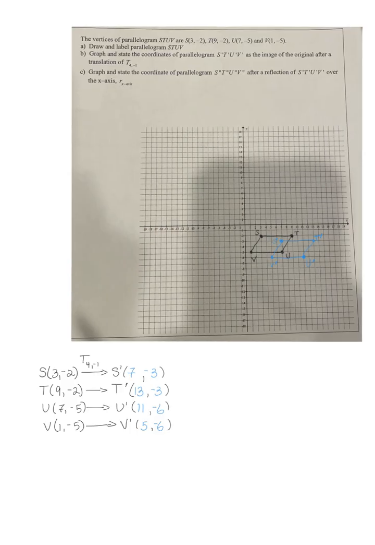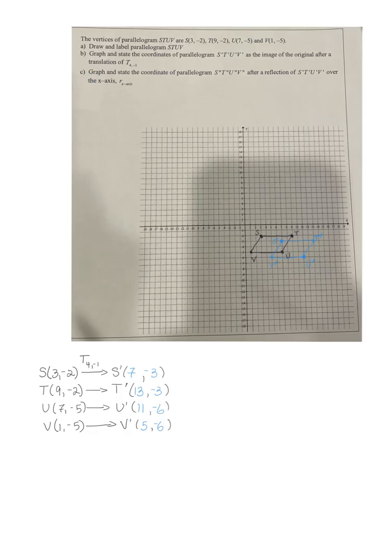Okay, and there is your picture. I did it all in blue. Okay, so you can see all this did was it just kind of shifted to the left. I'm sorry, to the right. I don't know my left from my right. To the right a bit and down. Okay, so we graphed it. That's this. And we stated the coordinates. That's this right here.